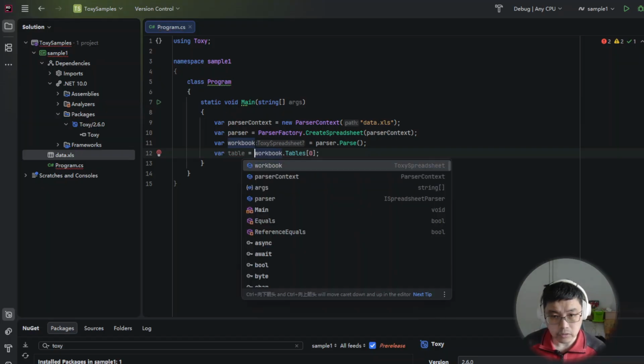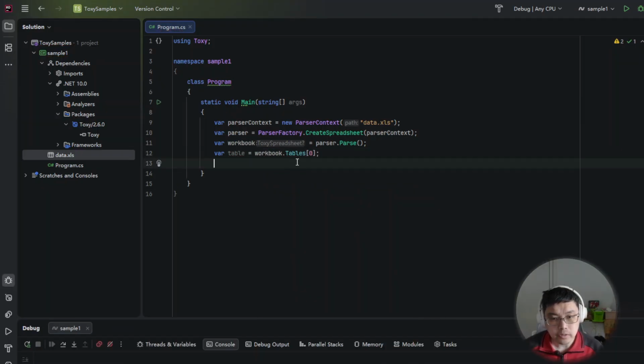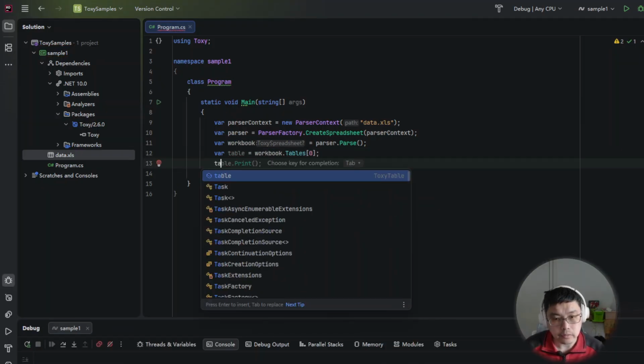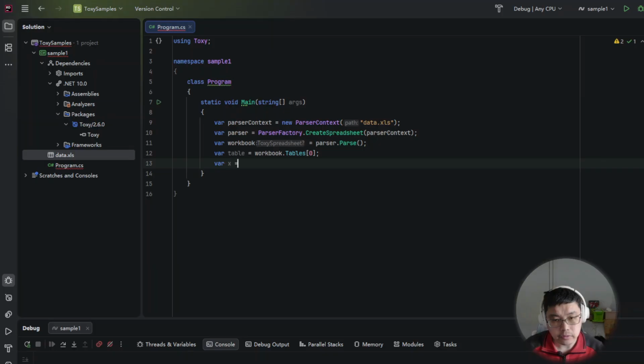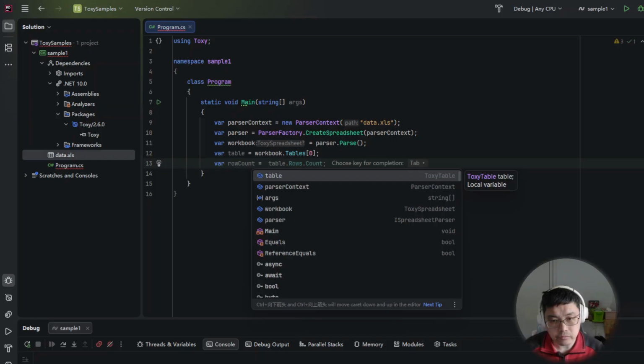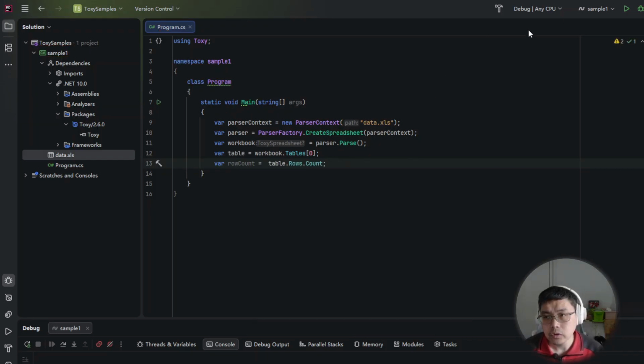Let's take a look at the table first. Let's put a row count here to make it easier to debug. Yeah, like this. So we just run it and set a breakpoint here.